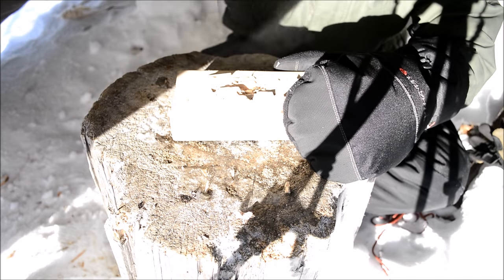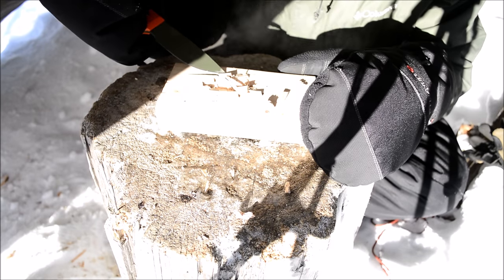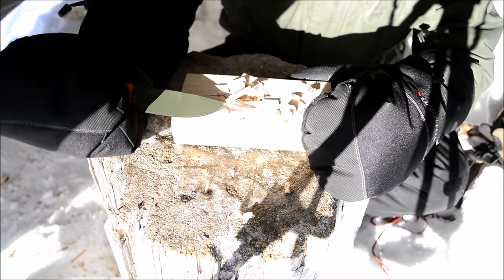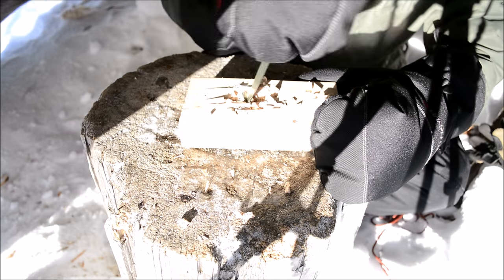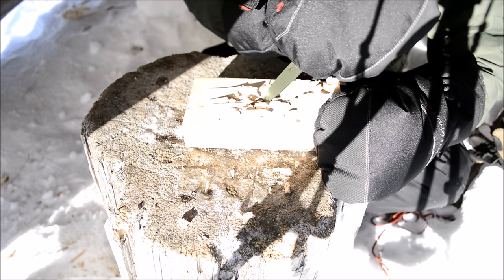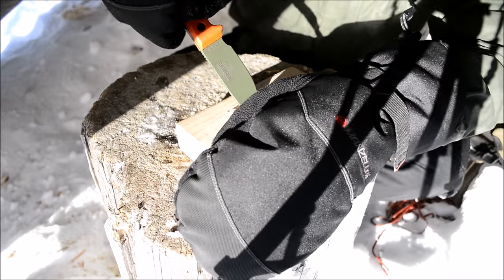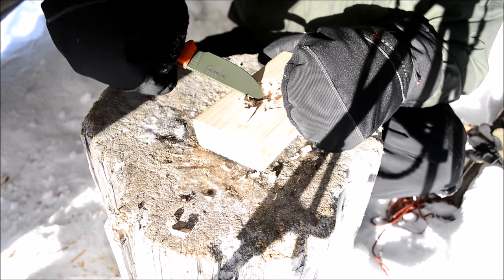The first thing I want to note is that this is very uncomfortable to do, but I am actually extremely impressed. It is wearing off the coating rapidly, but very, very impressed. This is hickory, so this is not some cheap wood. Hopefully you guys can hear just how hard I'm going — I'm not baby-stabbing this, I am going all at it because I'm really curious to see just how strong this knife is. I wish I would have chosen something bigger.